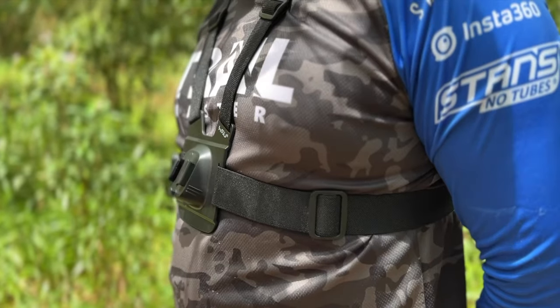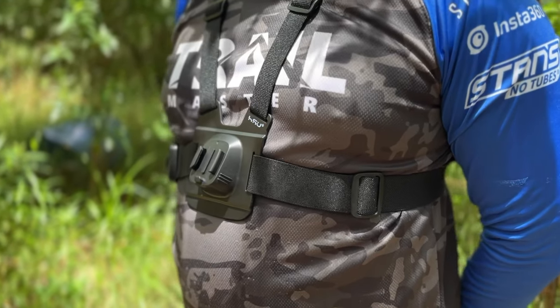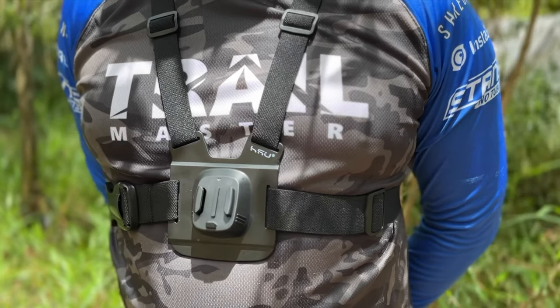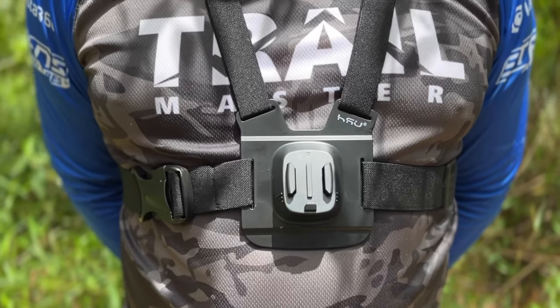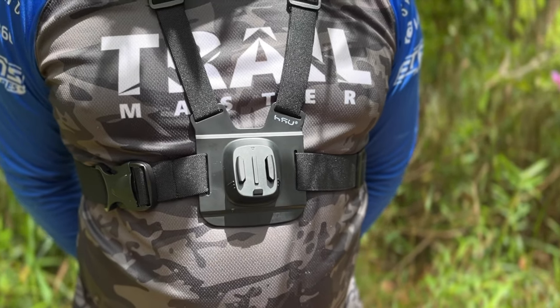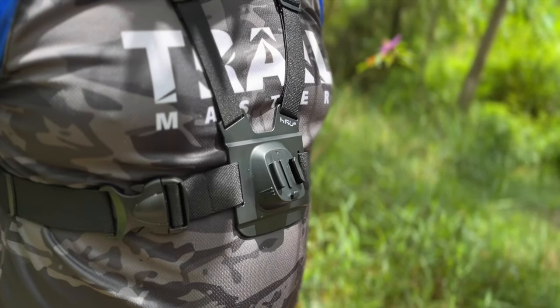The chest strap mount is firm and holds the action cam steady and secure. What impressed me the most is the offset, which is the perfect angle for your action cam. The chest strap mounts from other brands do not have this feature. With this angle, you don't have to mount your action cam upside down for immersive POVs. This is an excellent product compared to expensive major brands.